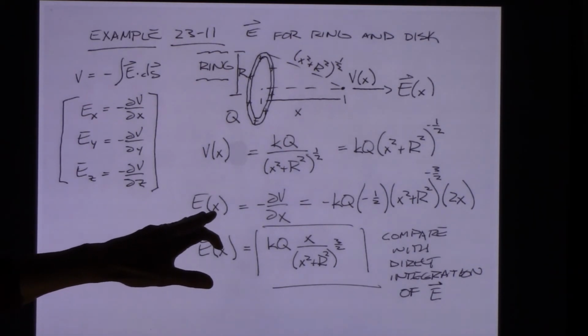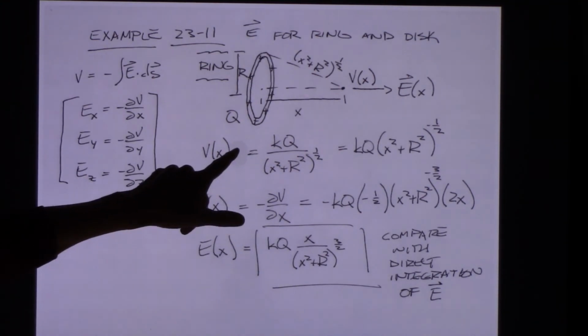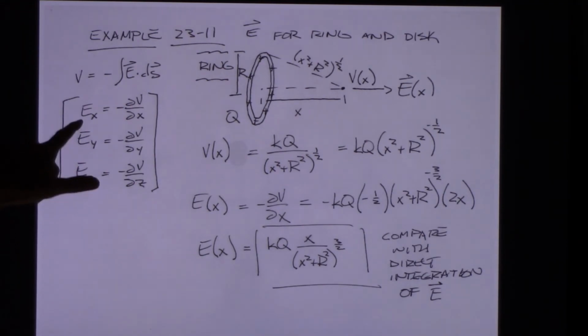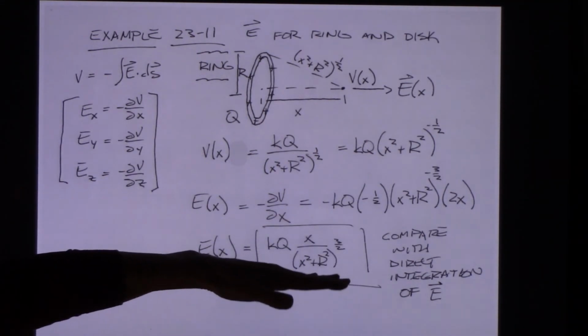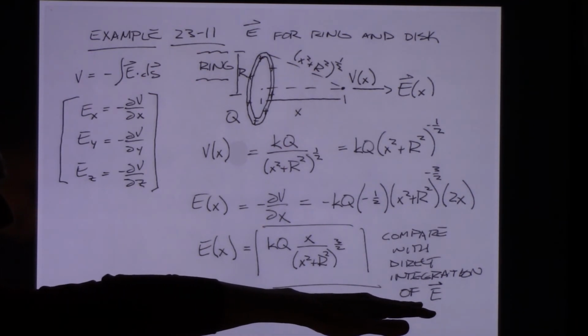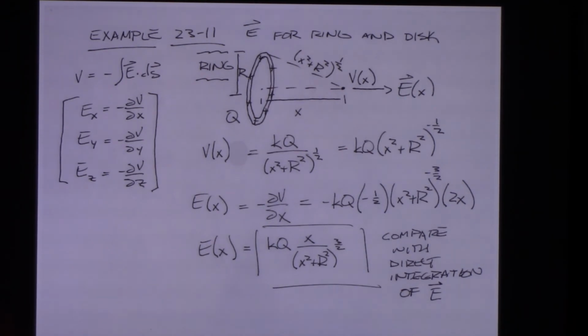Anyway, carrying out the derivative, the partial derivative of this expression, to get Ex, the e field in the x direction, I just followed the rules for differentiation and it worked. Now what I mean by it worked is go back and compare this with chapter 21 when we did this example, and we got that formula. So we've done it both ways now. I think we can go back and forth.